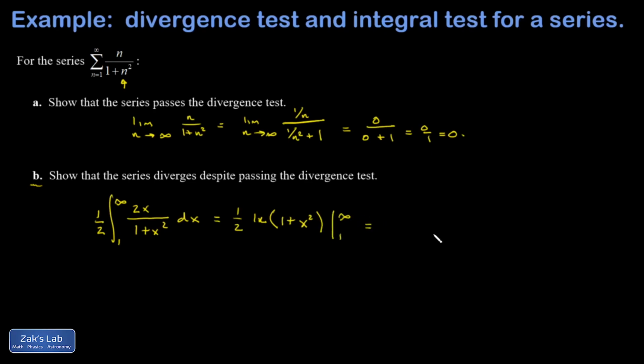And the natural log function never stops increasing. The natural log of infinity is infinity. So I have natural log infinity. And not that it matters at this point, but I'm going to subtract my lower limit, and I get minus the natural log of 2. Natural log of infinity blows up to infinity. All right, so my improper integral from 1 to infinity diverges, and that guarantees the series itself is going to diverge. So when I add up all these terms, even though they're getting arbitrarily close to 0, they're not doing so fast enough to make it so they add up to a finite number.